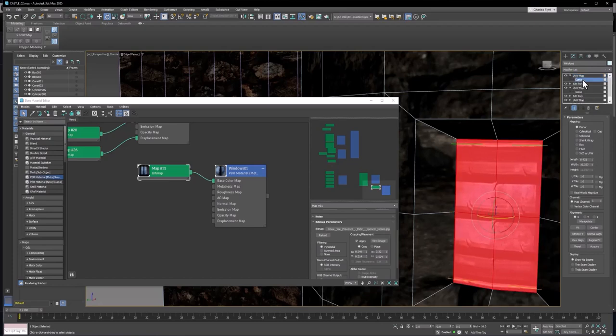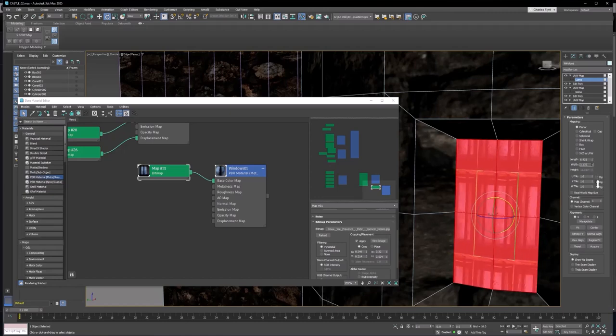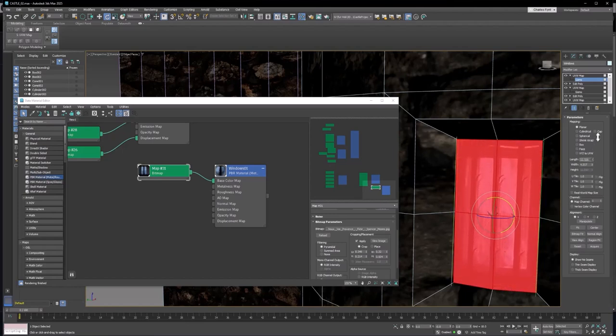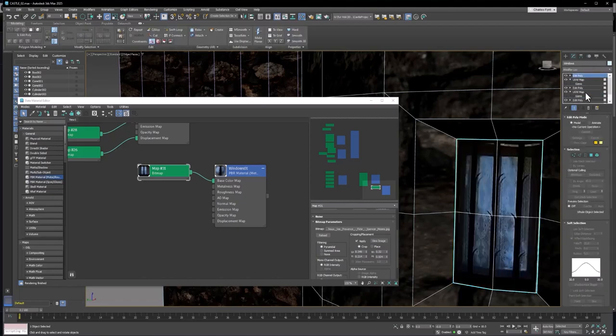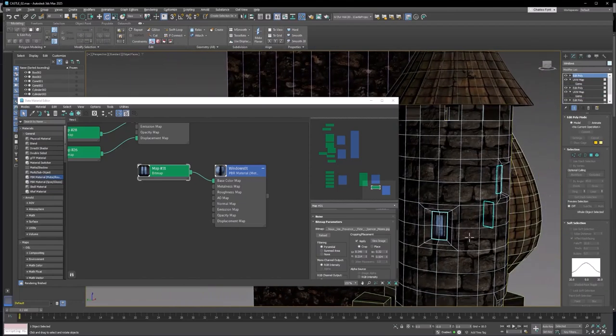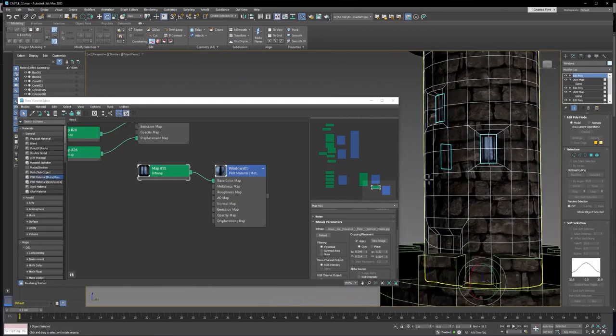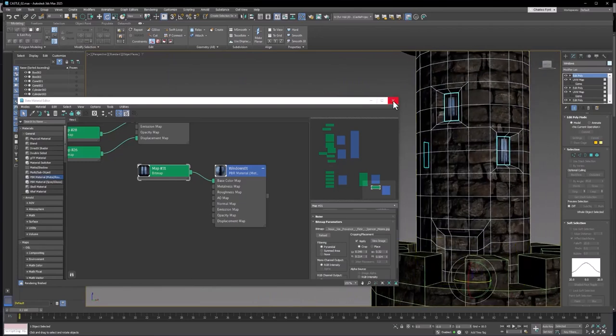So I'm going to grab the gizmo and I'm going to rotate it 90 degrees like that and resize it again. And finish with an edit poly. So now we have those windows textured. And we could do the same thing with the door.